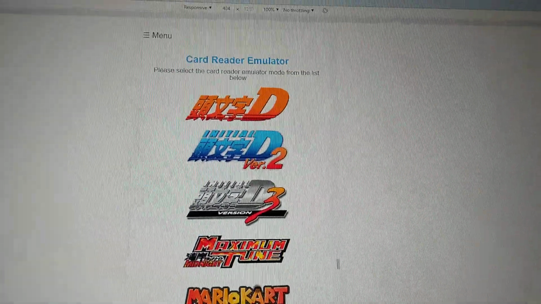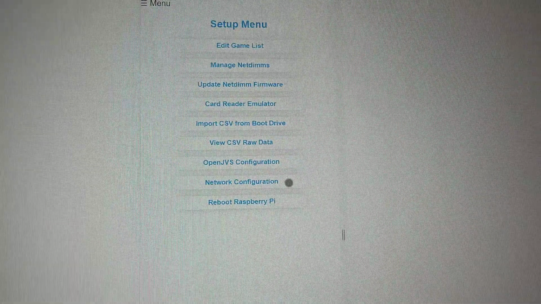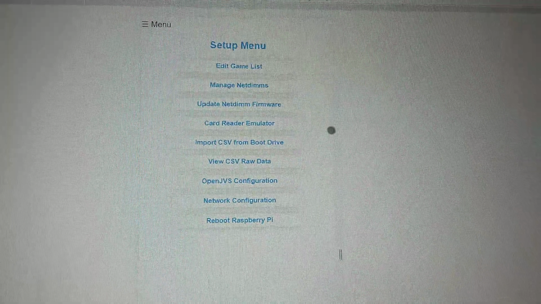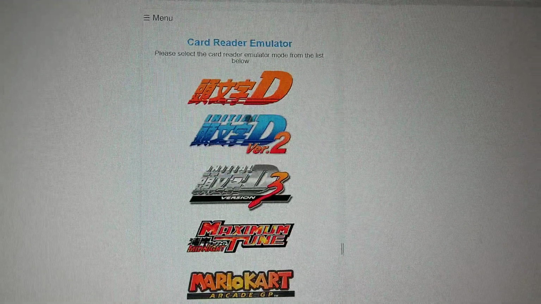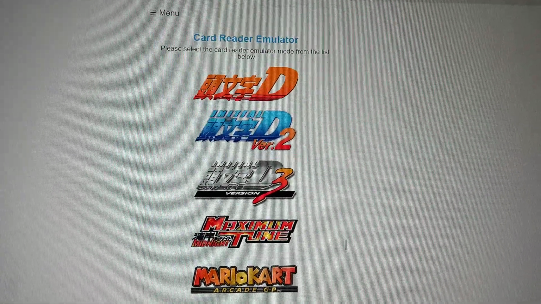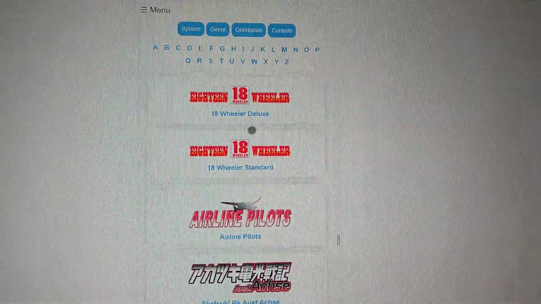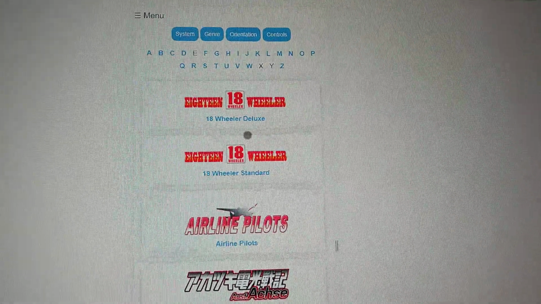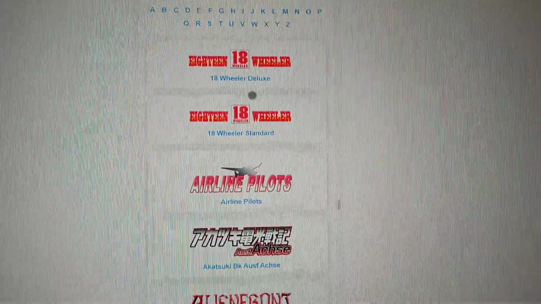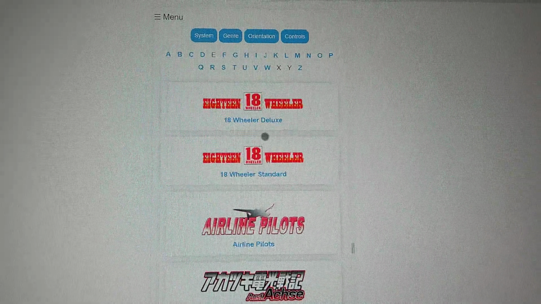That is the end of a very long and rambly update, which I hope you found interesting. It's been a long road getting this card reader emulator up and running, but it is so close now, really good. Once all this is finished, I will package everything up and do a full release, and I may well push an incremental release for the card reader stuff if anyone's just interested in that. And that is pretty much it for now.